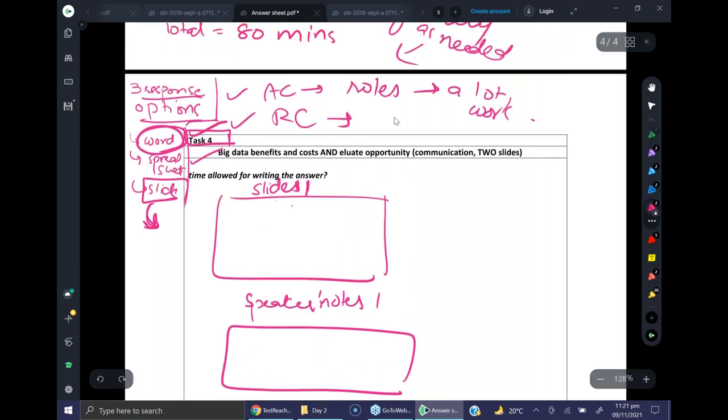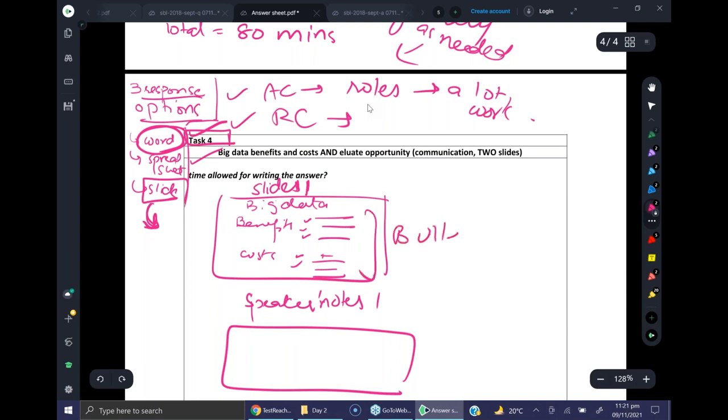For example, in this question, the first requirement was big data. So you can make headings. You can discuss benefits, 1, 2, 3 maybe, and costs, 1, 2, for example infrastructure, the cost of collecting and analyzing the data, the technology aspect, all these costs. You discuss the benefits and costs, not actually discuss, but write in bullets. And how many maximum bullets did I tell you? 4 to 5 maximum. And this way you will get 2 marks for the slide.